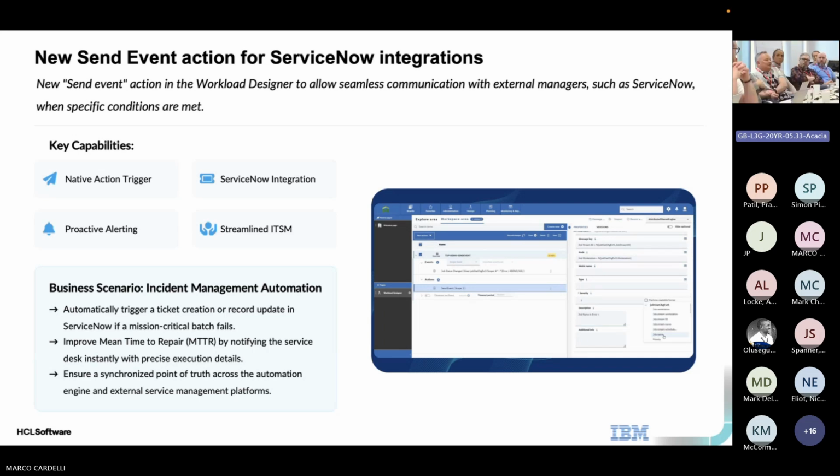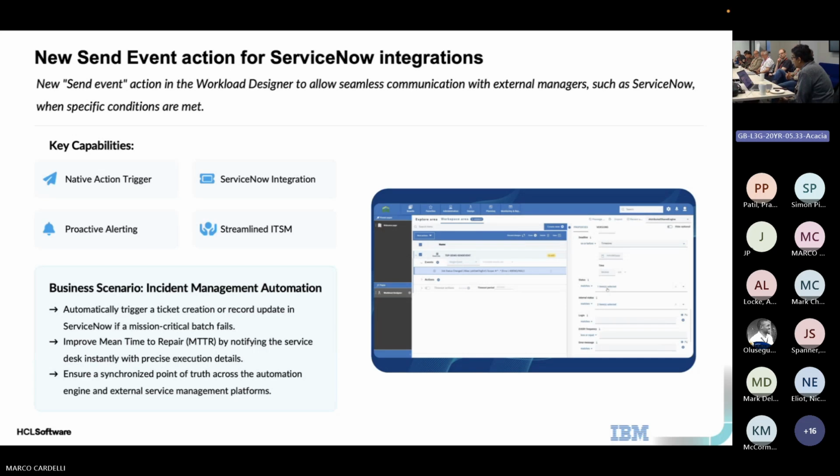Yeah, that's always been there. Raising an incident has always been there. This is raising an event. So if you're using ServiceNow Event Manager, you can now send events to ServiceNow Event Manager. So this is in addition to the old EIF that sends to Netcool, for example. Is that what it is, effectively? Yes. This is now a proprietary integration to ServiceNow AIOps. Yes, that's what Event Manager is. There are two different job types for ServiceNow, one for raising incidents and one for raising events.